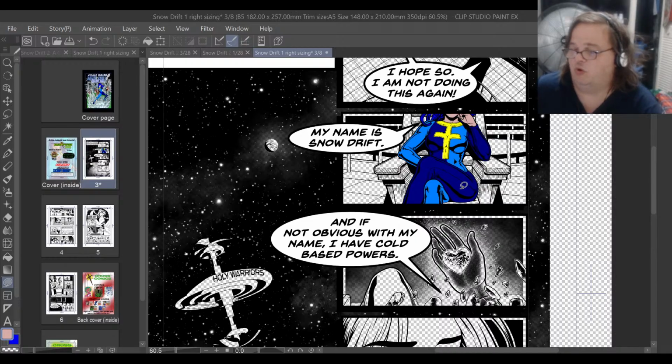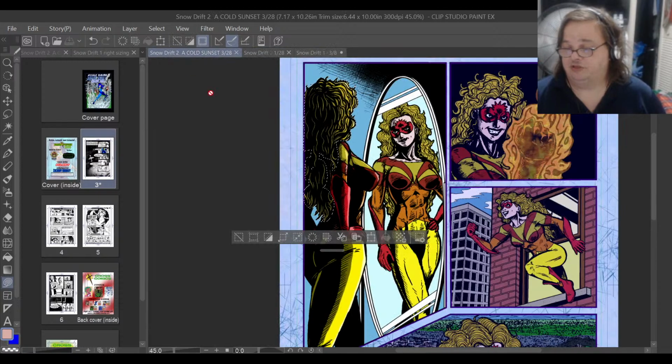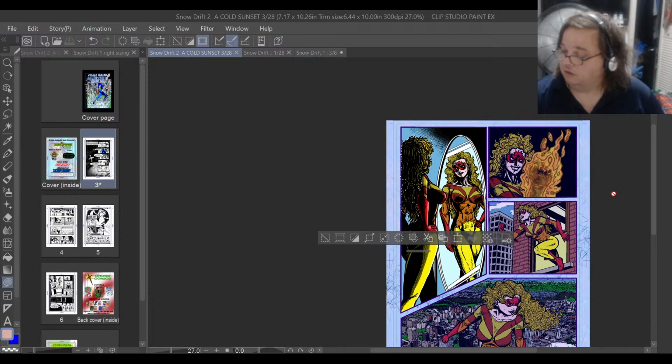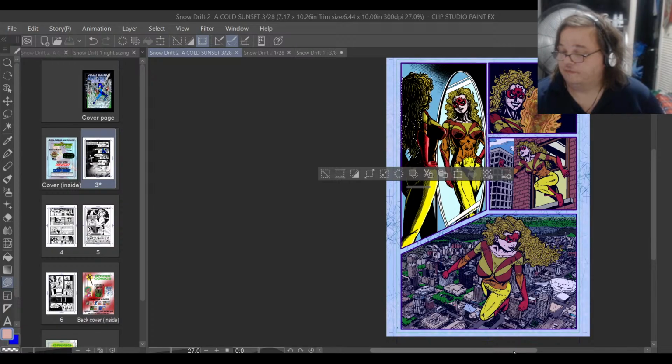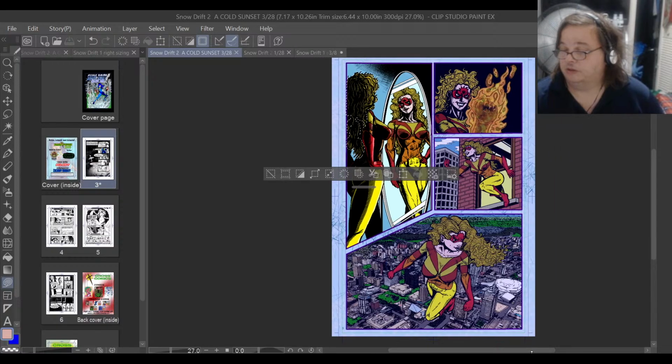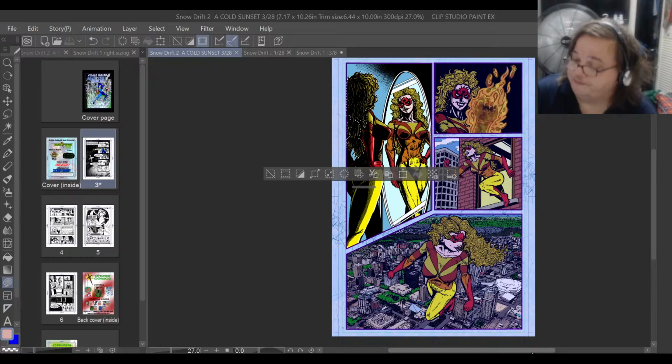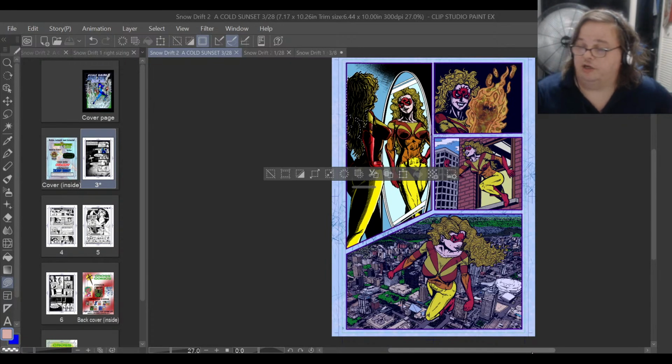So this is page one of that. We of course have page one here of Snowdrift number 2, which we started getting the lights and shades in on panel 1.